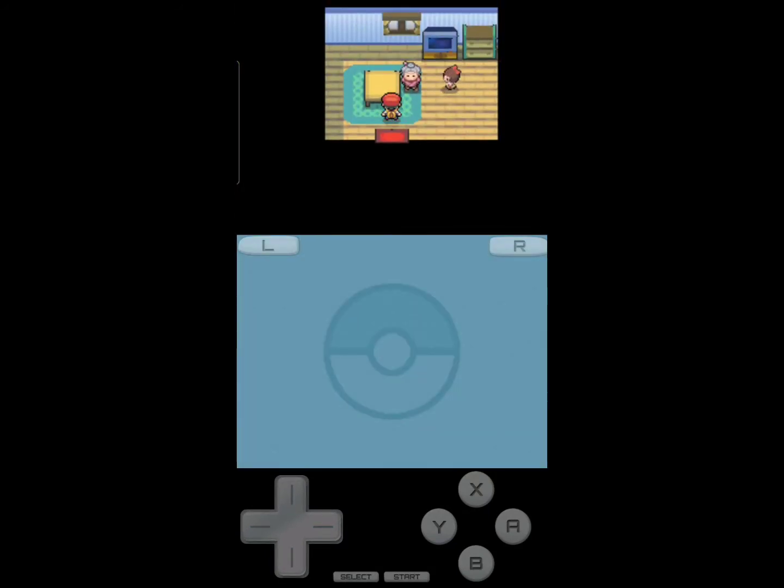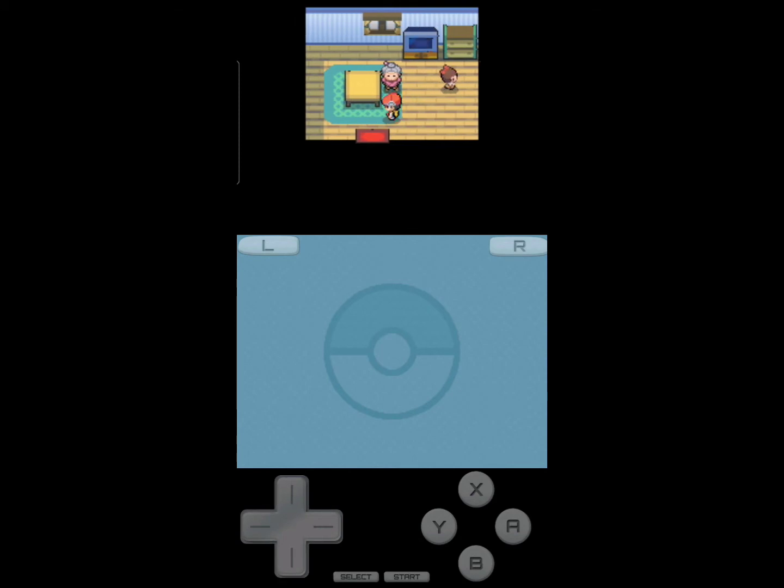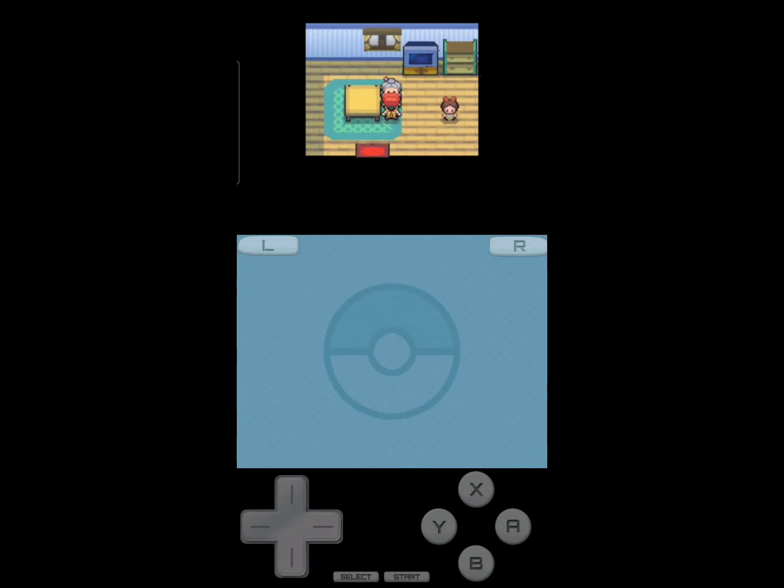Explore all the houses. Fuck, button controls. I gotta get used to them. Oh, I gotta move that.